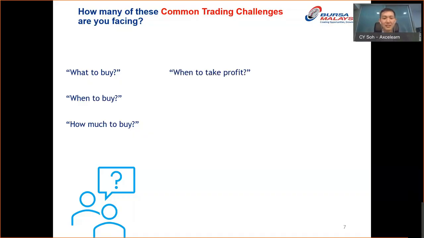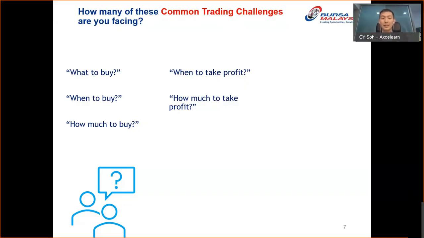Now, the next common trading problem that most people have is when to take profit as well as how much to take profit. This is about how you are going to get out of the market. Most people spend their time finding the best entry strategy, but they forget about how to get out of the market, or they don't have any exit strategy at all. They know how to get in, but they forget how to get out. They don't plan their trade: how am I going to take profit, or how much profit am I going to take? Are you going to take, for example, 20 points profit, 50 points profit, or 10% profit?